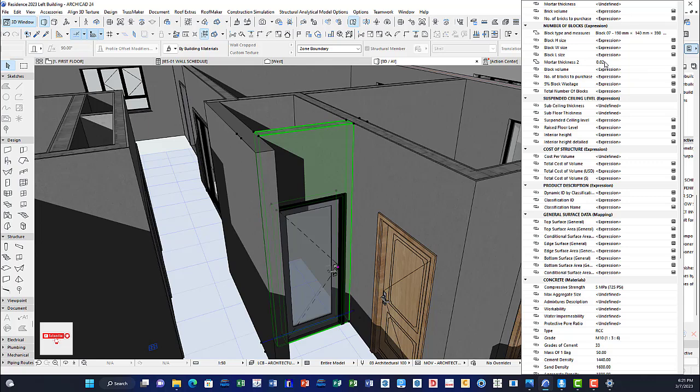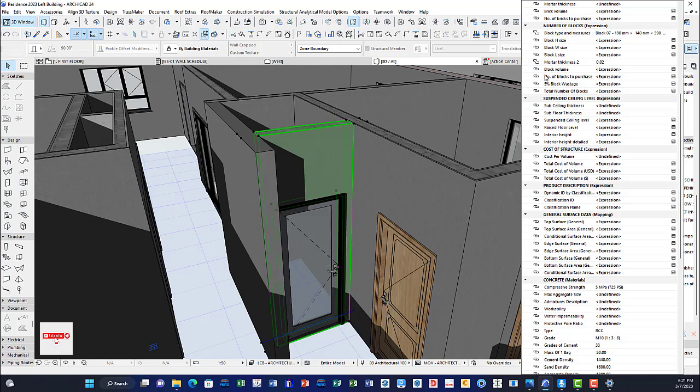meaning 2 centimeters, because it's a block. So it's not a brick. For most bricks, the mortar thickness is 1 centimeter, okay, or 1.2, 1.5. But for my project, I've chosen 2 centimeters. So then I will see how it's going to behave. Then if I have to change, then I will make the modification later on. So this is just for the sake of explanation of how this thing works.